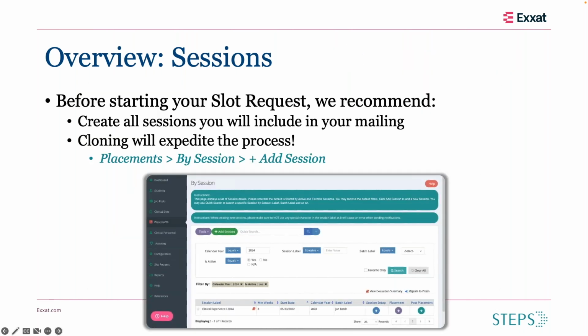Okay. So moving on from what your sites will see to some of the things you may want to take into consideration or make sure you take care of early on when you are starting to set up your slot request. One of the things we recommend is to create all of the sessions that you will include in your mailing. This won't stop you from getting started in terms of building your slot request, but it makes it much easier. You don't have to go back later to select the newly added sessions. So if you do create those beforehand, it makes it a breeze to get by.